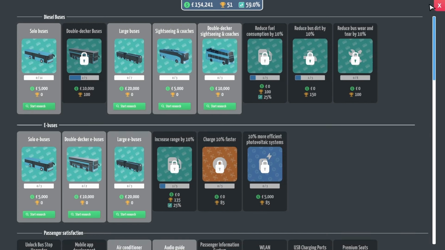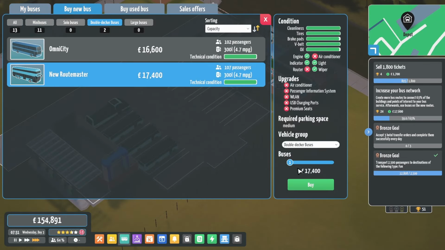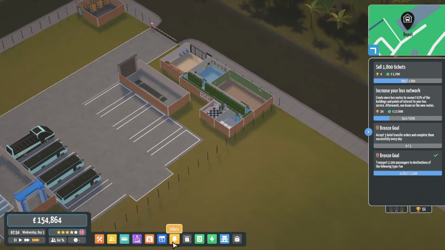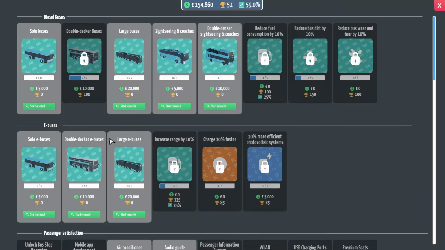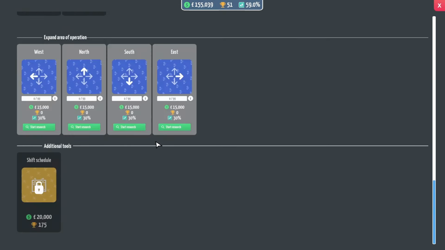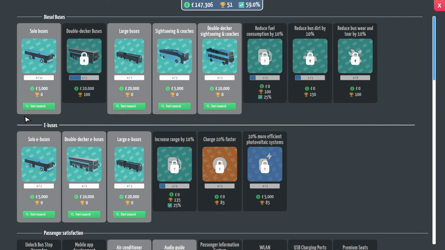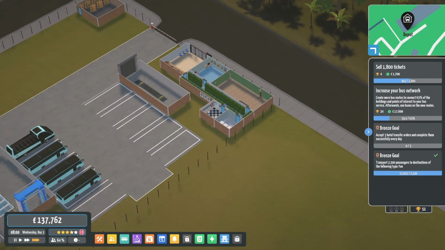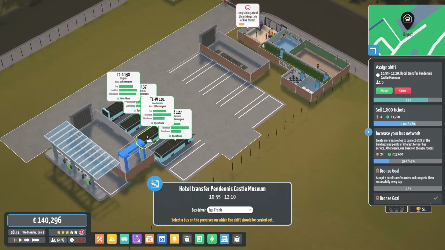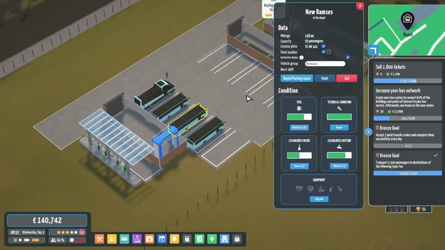Did we get the second double decker? We did. What did we get? New Routemaster. That just won't work here. What should we research next? Let's increase our bus quality. And let's try and get an open top Gemini. Let's hope for that. We've got five people in the service and I'm using a full size bus.